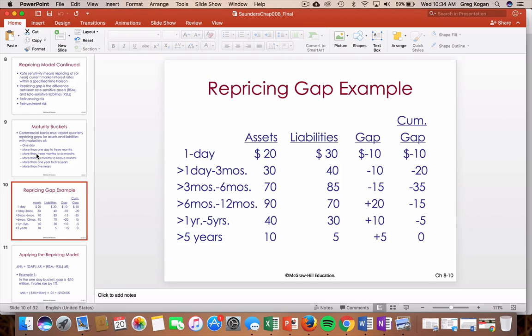So the whole idea of the repricing gap is looking at how much more liabilities you have than assets, and then applying the interest rate risk. And you have to do that by maturity. So you match up the loans that are short term with the deposits that are short term, the loans that are medium term with the deposits that are medium term, and so forth for the long term. And then you figure out what's the gap, what's the difference, and what's the rate. And that's basically the repricing gap.